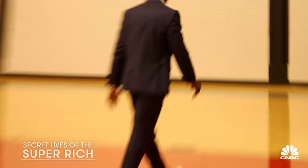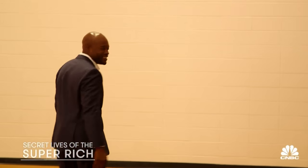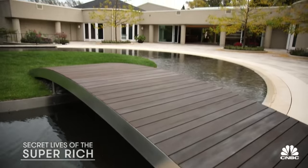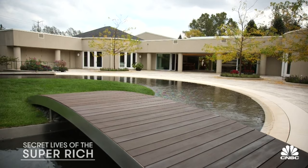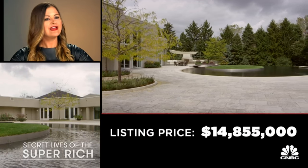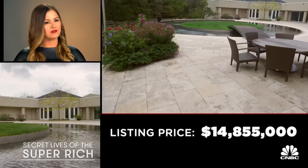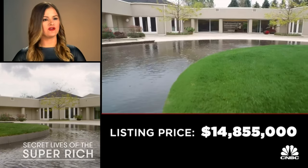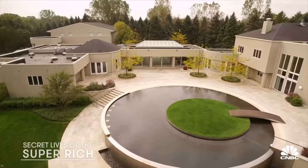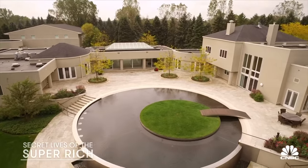Normally when we start a house tour I like to start outside, and the first place Kofi took us was the backyard where there is this pool he's describing as an infinity pool, but I wasn't sure what it was. It doesn't look like any infinity pool I've ever seen. The pool is black, designed to be dark around a green island. It looked cool from the ground, but when I saw it from the aerials he gave us, it's just a wow moment — you totally get it from the air. It looks like a ball going through a hoop.